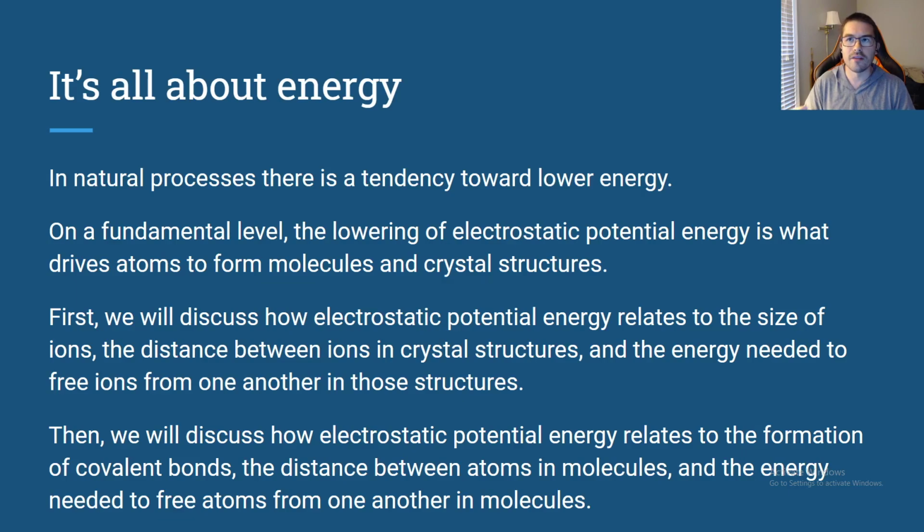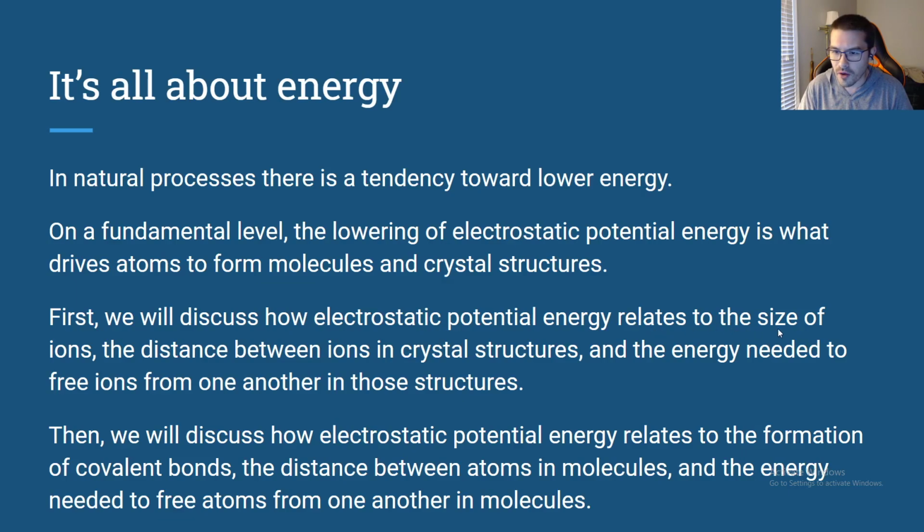We're going to be looking at how we quantify the amount of energy that's being lowered, or the lowering of the potential energy, and what are some factors that influence the electrostatic potential energy. As I discussed at the beginning, we're first going to be talking about ions. Ionic bonding.